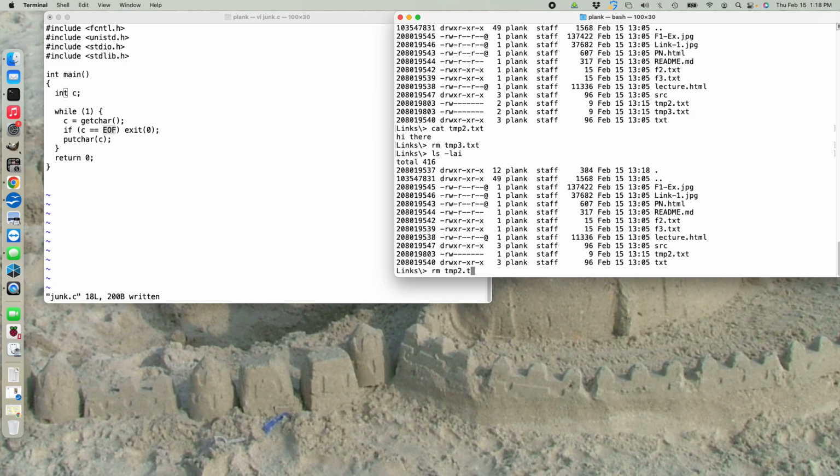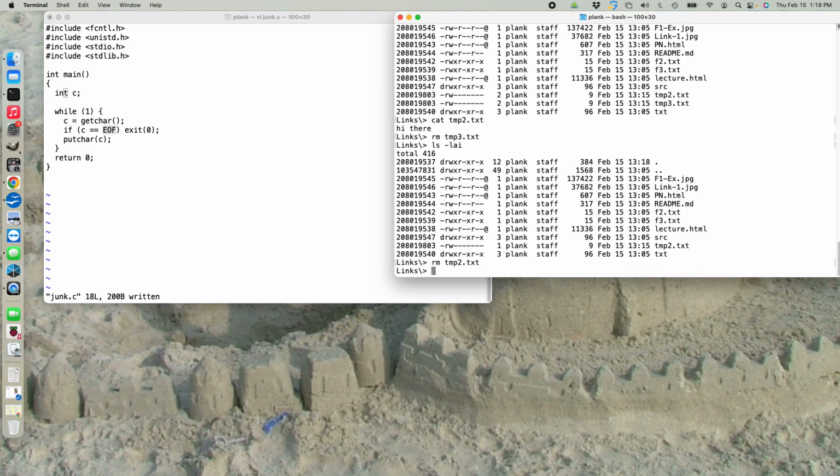And then when I finally do that, the links field in the inode, which I maintain, turns to 0. When that happens, we delete the file. That's when the bytes go away on disk. It's very simple, but when you don't see it, it's confusing, I think. But that's just what they are.